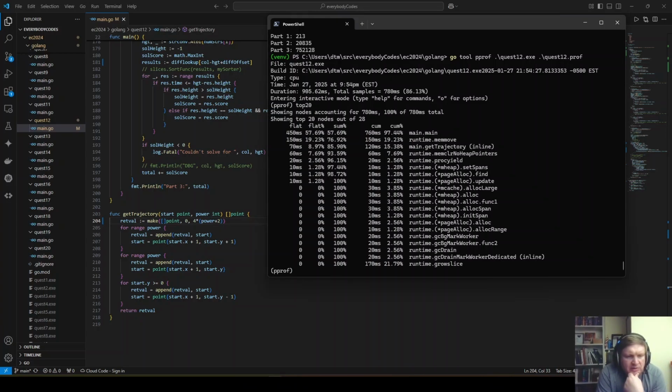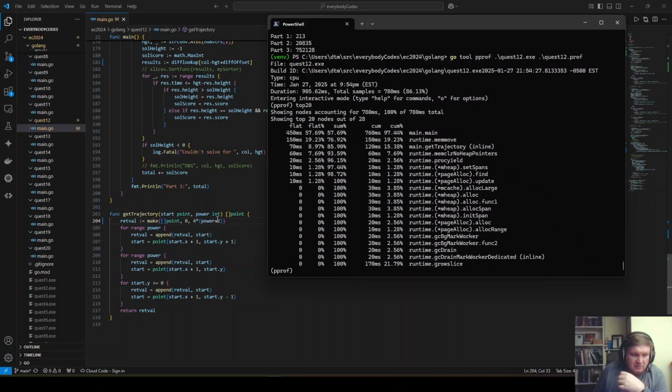So we're returning this, and we're appending here and here, and even at low power, we should be well in the clear. Because we append enough to go up. We append power things up, and then we have power down plus whatever the power there is, but then we're doing 4 times power plus 2.